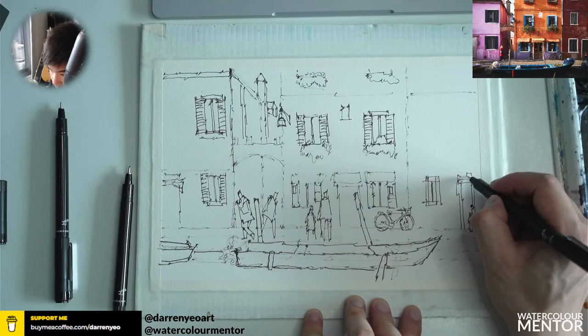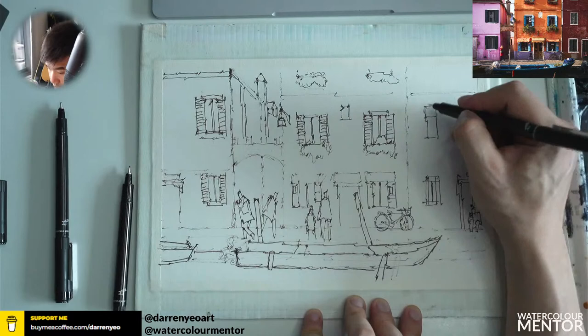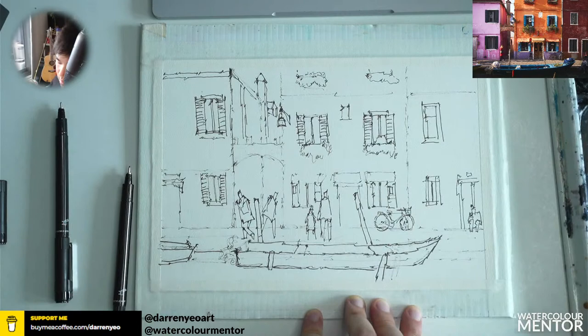Doorway's a little number on top. And a window here. It's actually a little bit further up, like here. See, again, I made a mistake as to where I put the window, but just continue along and correct it. And you'll be fine.